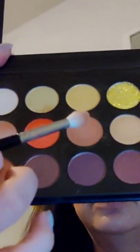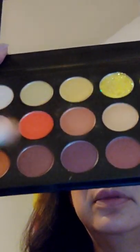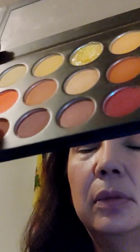And it's fun because even just that, you could leave if you wanted to. It's nice and subtle. Nothing too crazy. So we're going to go back in with a darker one. This is what I mean by transitioning it. We're going to go in with another darker brown. We started with a color here like this, we jumped to here, and now we're going in with a bit darker.